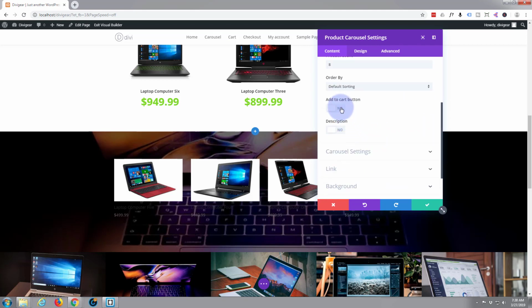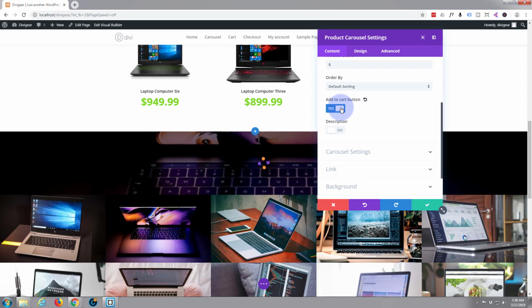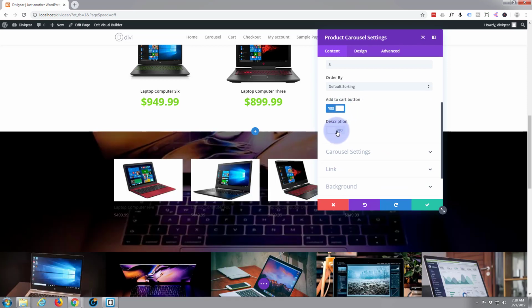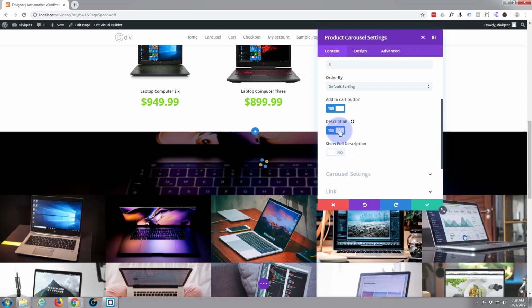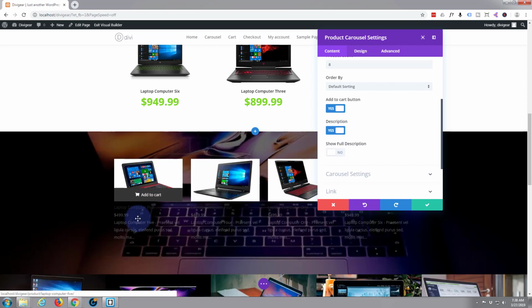Yeah, we'll have an add to the cart button. I don't want the description. I think that'll make it too big. Now, I know you're going to find that hard to see at the moment, but it's put in the price and the title right there, and there's the add to cart button. If I put in the description, it just makes it too deep for me really. I don't know if you can see that there or not. I'll leave it there. I'll take it away in a minute just so you can see it.